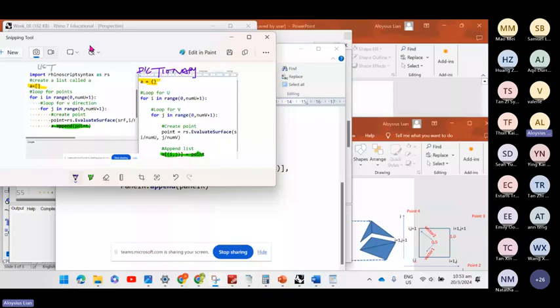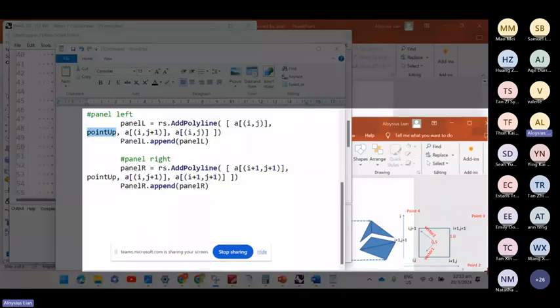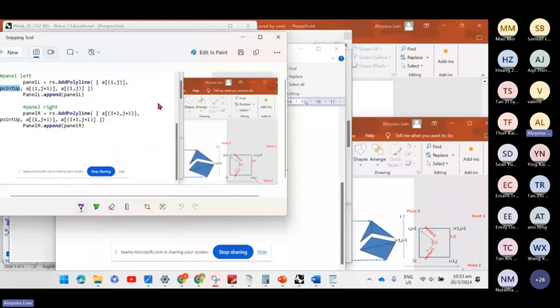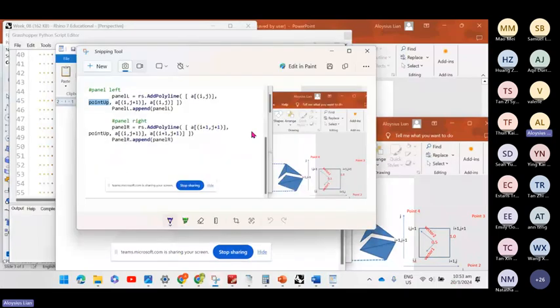Okay, so this part is the important part, which I'm going to sketch over. I'm going to create a 3-dimensional panel left. I will use color to highlight to you. So this one will be this point, right? Which is this point.